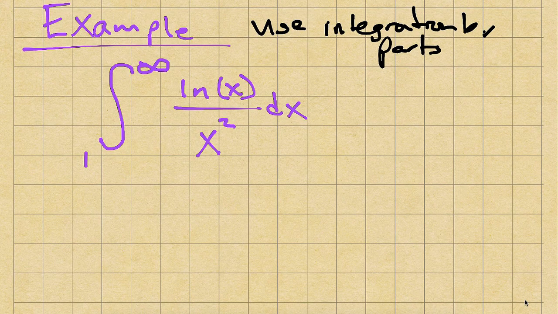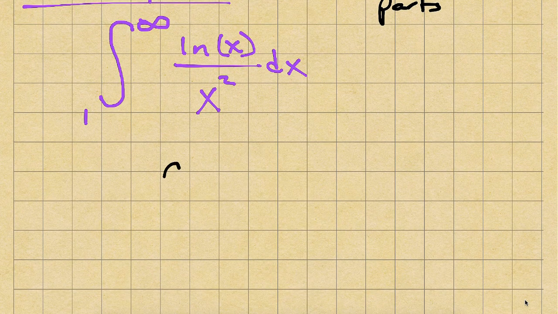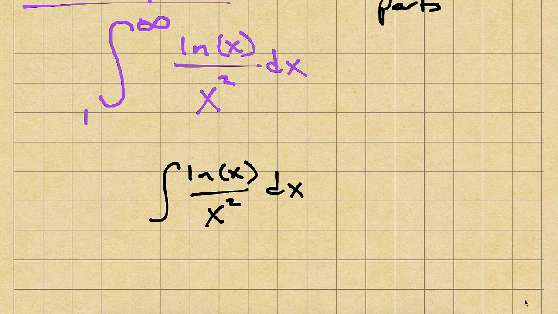So if you remember that, we're going to do a little side work. We're actually going to calculate what the integral is, and we're going to really talk about working with the integral of the natural log of x over x squared dx. And we're going to integrate it and get that, and then we'll deal with what you do then with the bounds. Okay, so if you remember our integration by parts, you have it on your formula sheet. If you need to get your formula sheet out and look at it, you by all means should.